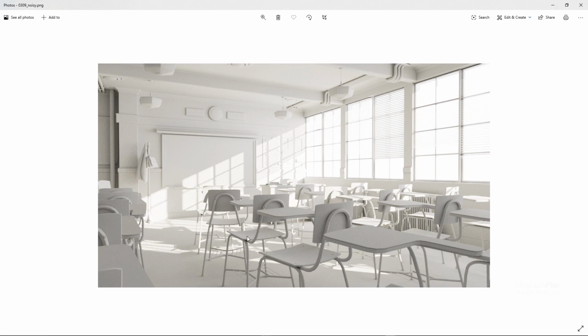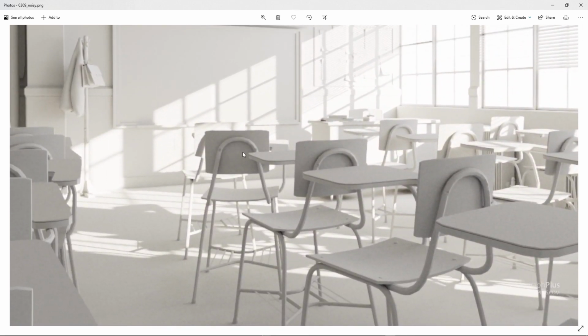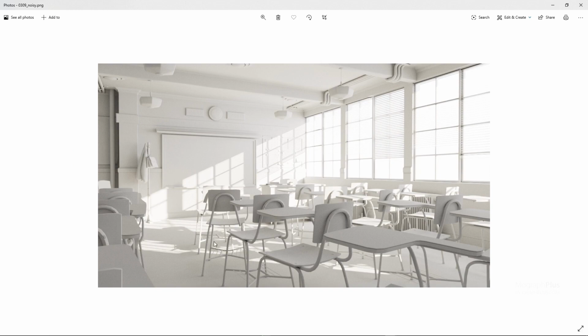Now, the render took about 9-10 minutes on this machine with a Threadripper 3970X. And if we look around, we still do see some high frequency noise and grain around. To get a completely noise-free render, we can feed this render to Arnold the Noiser, which you can find as a separate tab in your render settings. And with the default values, we can get this denoised version of our render. Let me show you here.